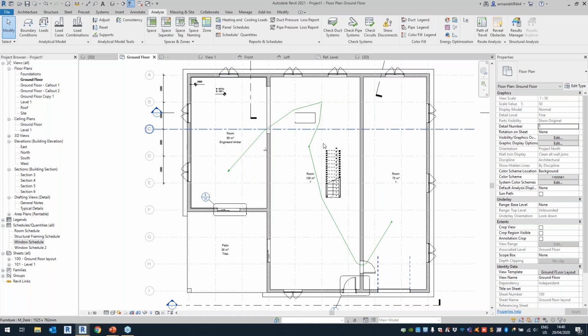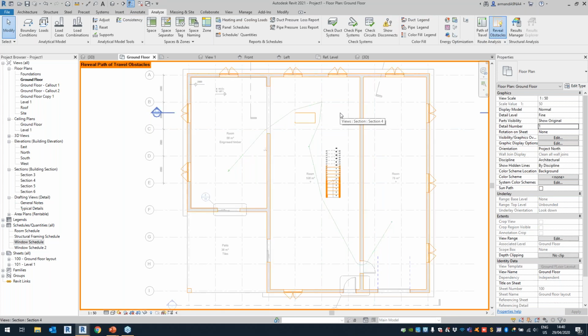So again, if you go back to the Analyze tab, you can also reveal obstacles that are in the way. And now there is a specific range of obstacles that it will pick up, and you can see it's highlighted the obstacles in orange. So it's a very good way of understanding why it's going a certain route, or if you want to see, is this an obstacle or is it not classified as an obstacle, then you'll be able to see over here. There's obviously a range of which is classified as obstacles and which not. So I'm sure if you have something hanging too low from the roof, it'll pick it up as an obstacle.